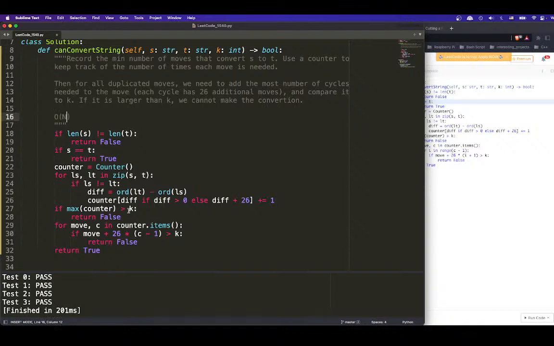And in fact, we can do even better. We can just return all.